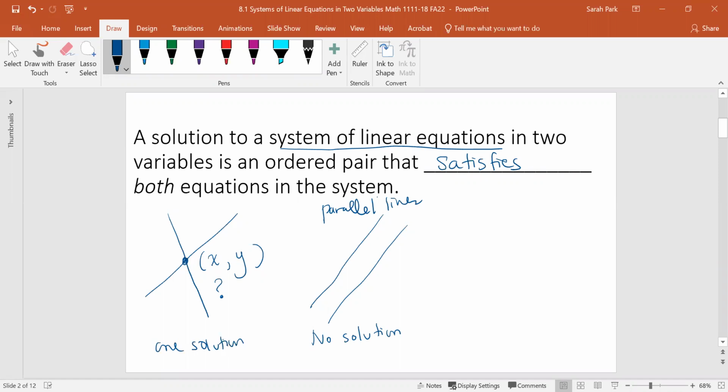And the third case is when you have a line, and the second line is actually a line that overlaps the first line. So in this case, they're intersecting everywhere, right? So infinitely many points. They meet at all the points because they are essentially the same line. So this is the same line, and the intersection point is all real numbers.